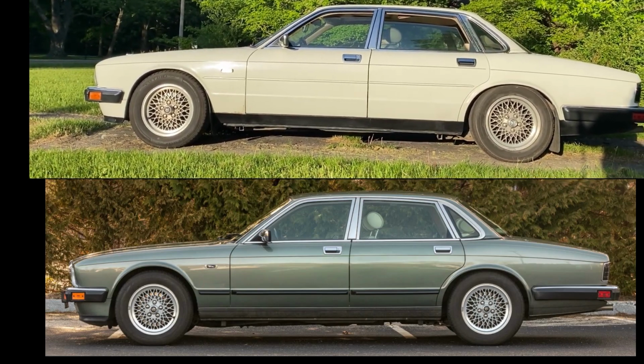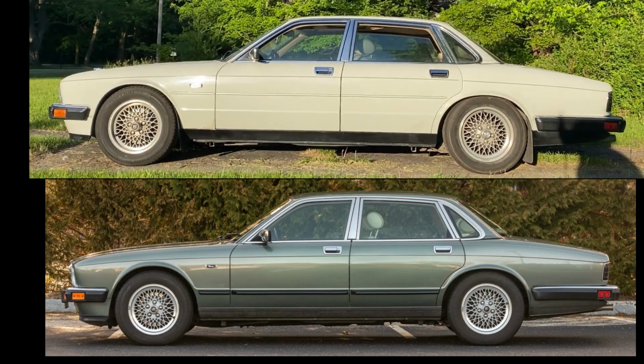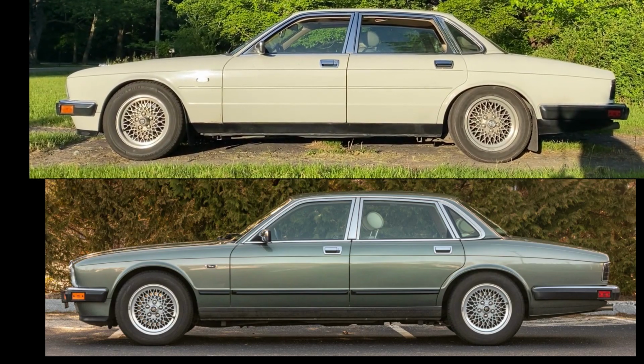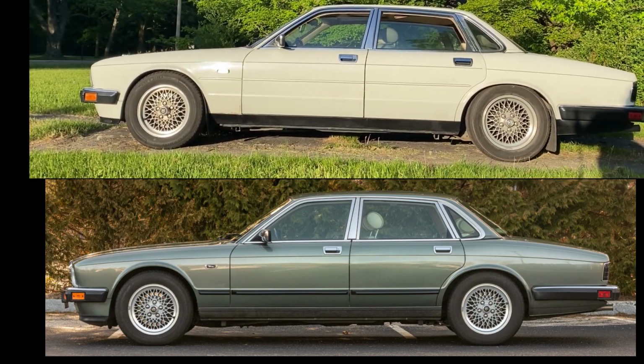You can also see it compared to my daily driver XJ40 six-cylinder car, also from 1994. It probably has some sagging suspension too, because I know it has over 200,000 miles on it. So the rear suspension on this white V12 car needs some work as well.